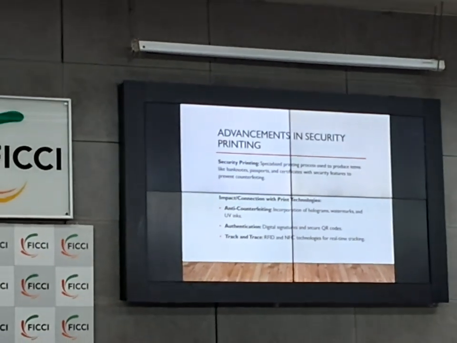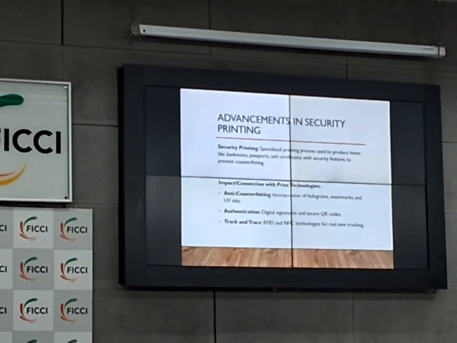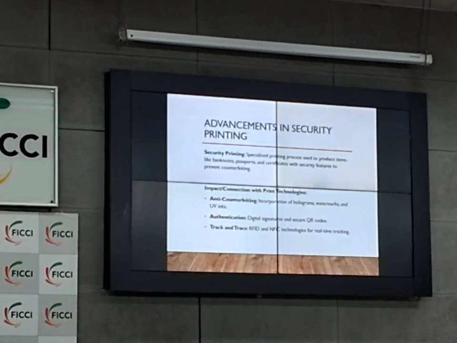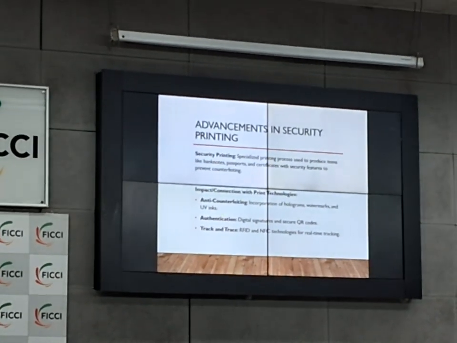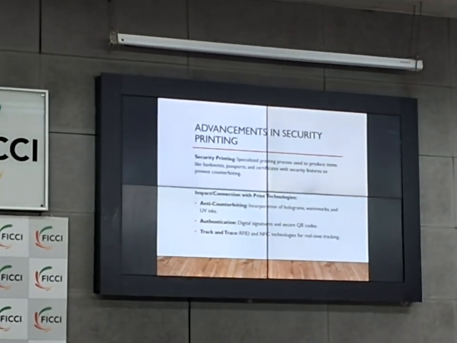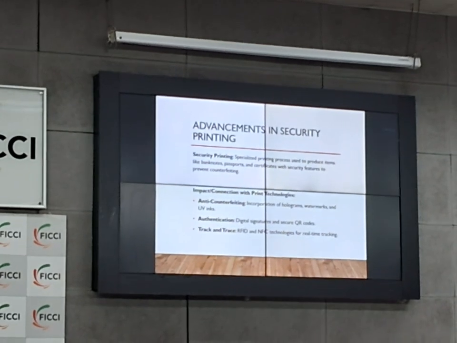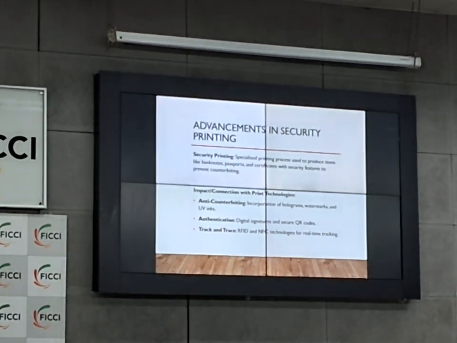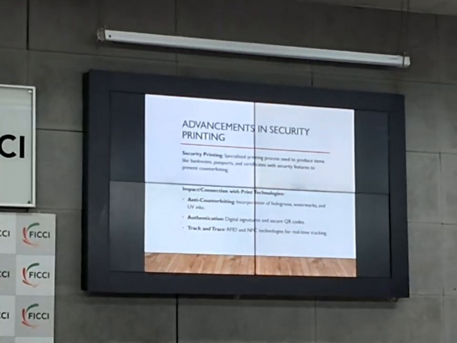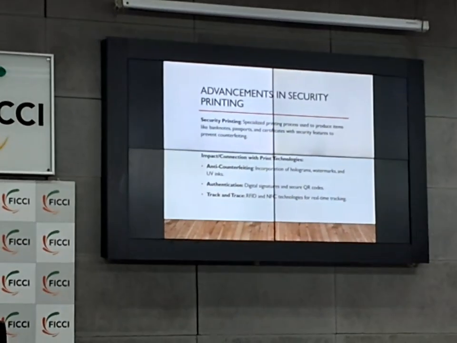These are some other aspects of printing, and that is security printing. Security means where some security features are incorporated into the document. Just like financial documents, we have seen that bank checks are there. Just like that, there are security marks, security ink, security paper. We are using this to make it a secure document, so that if it is being duplicated, then it can be easily traced out.